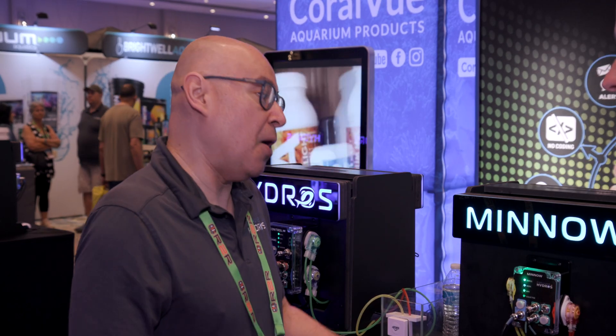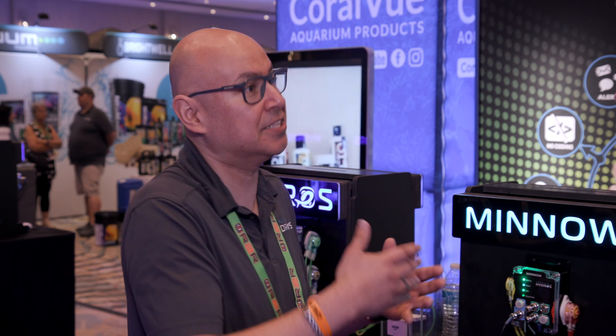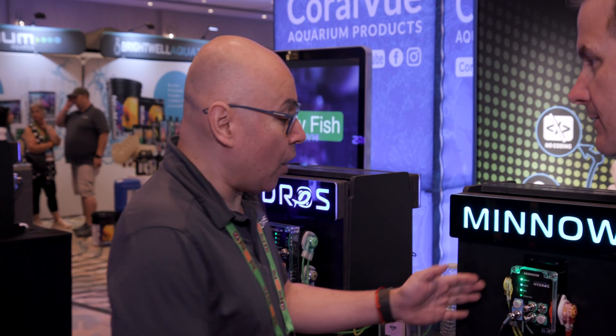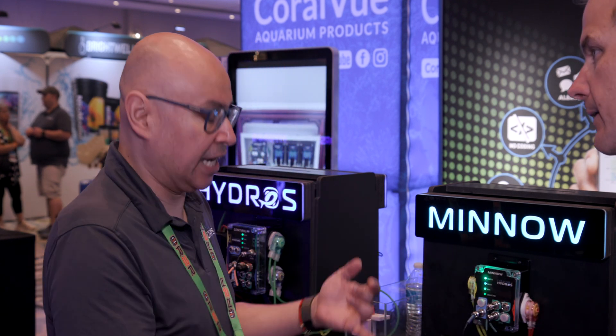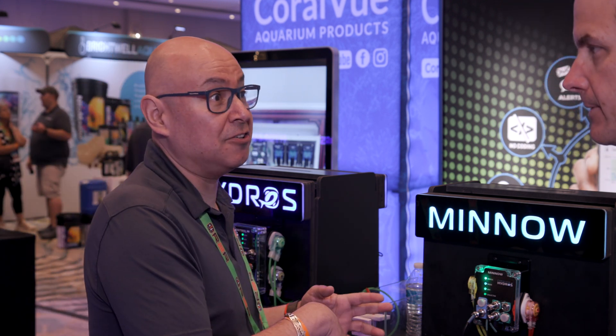You're going to have to manually test with this unit. It's perfect for someone like Jimmy who manually tests. Until the end of the year he's going to have to do it manually, but after he tests manually he can program it to dose whatever he needs on a daily basis and make adjustments on the app. With four sense ports, you could have a high and low sensor, and one of these could be an ATO - so it's a brain with an ATO. You can sense temperature and pH. The pumps run at 25, 40, and 50 milliliters per minute, and they can also run in reverse - so you can do a water change.